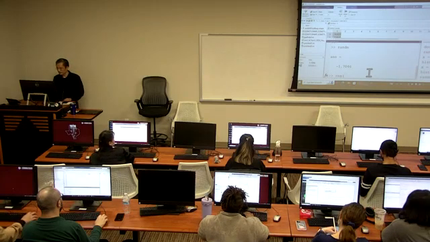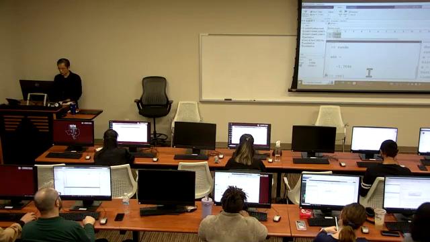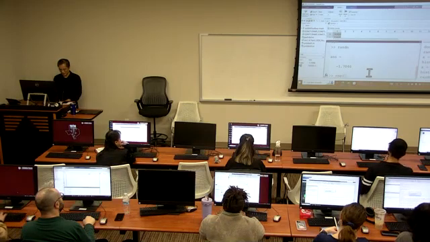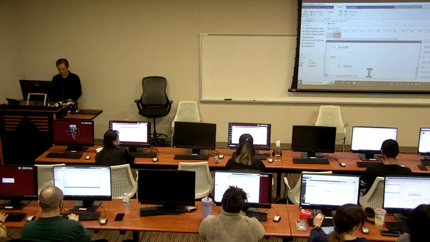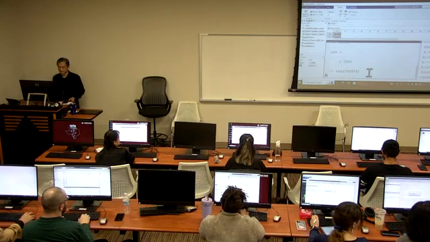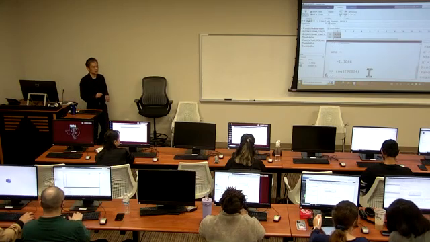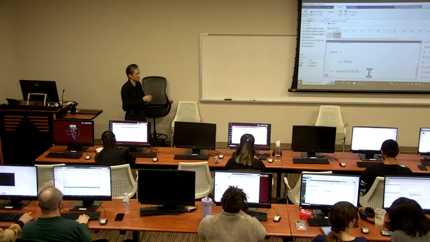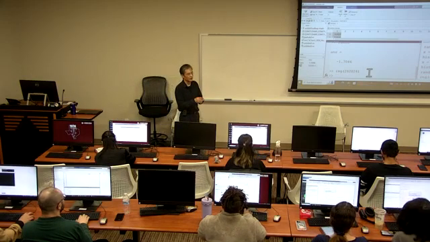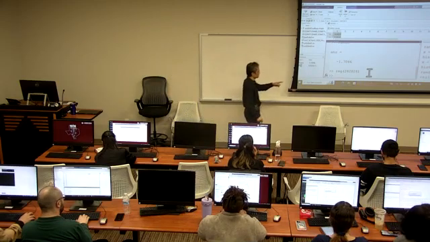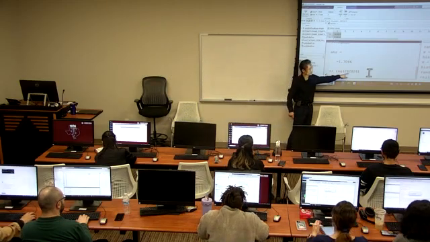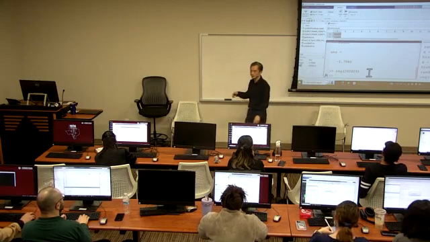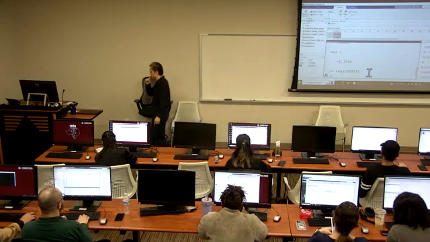Let's set it to today's date, 2/8. So this function allows you to reset your random number generator seed. If we all set our computer random number generator seed to the same number, the next random number we generate should be the same.